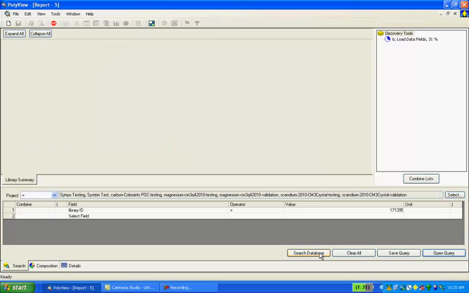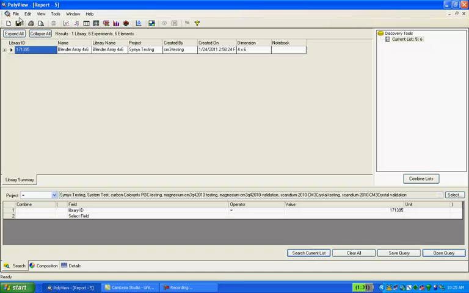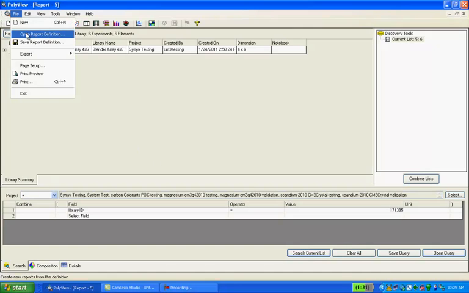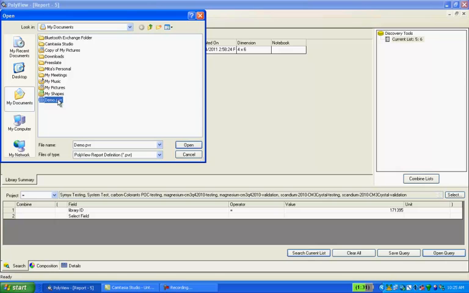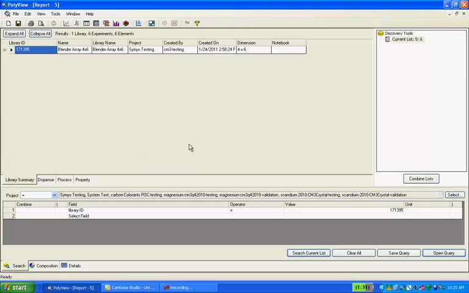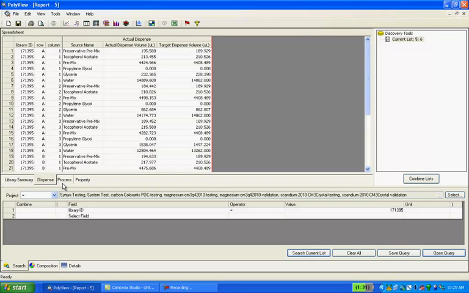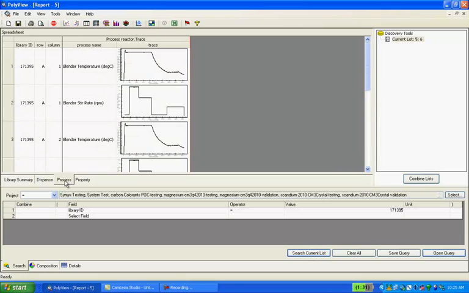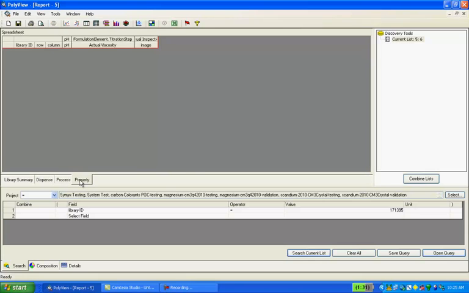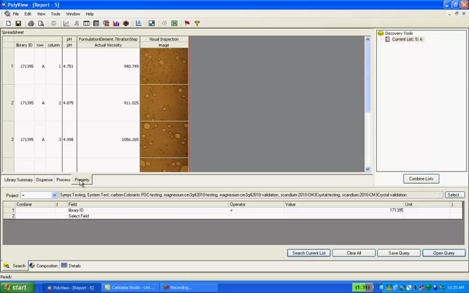It is going to pull out the data based on the query that was saved, and then we can go to File and open report definitions and open the definition that we just created, and it's going to create the report from the data. As you can see, we get the dispense, all the process parameters, and then the property which will have the pH, viscosity, and image.